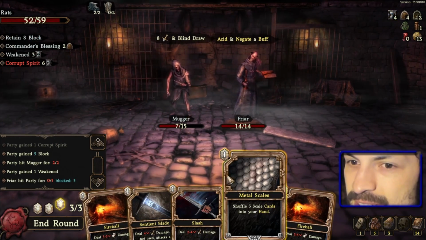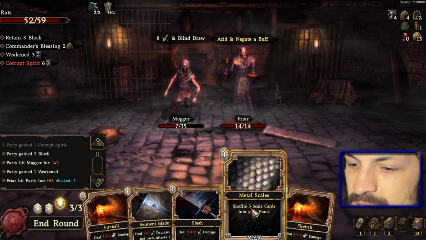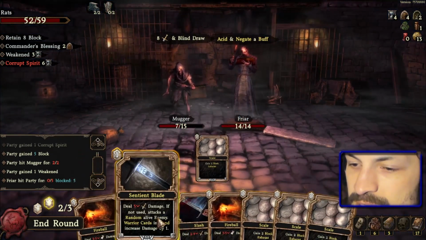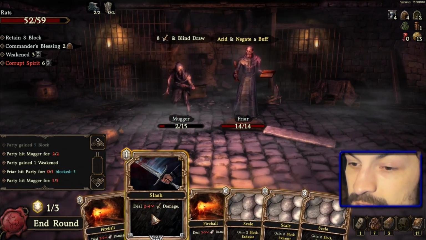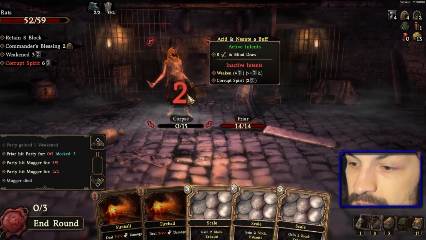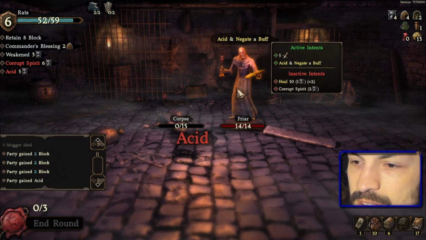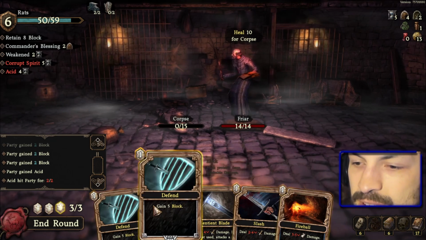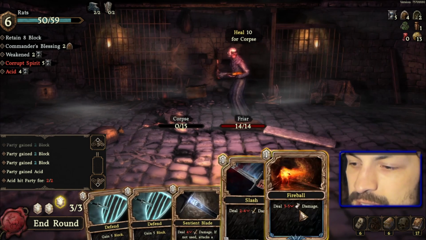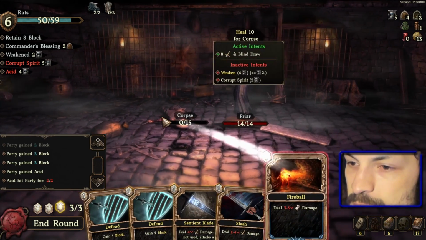Oh, metal scales though. Oh, but my healing is... I mean, my healing is reduced, but it still heals me by a lot. And it makes Sentient Blade stronger. I can kill this guy. Very good. Oh boy, acid. 2 unblockable damage, yikes. Don't heal corpse, can I destroy corpse?